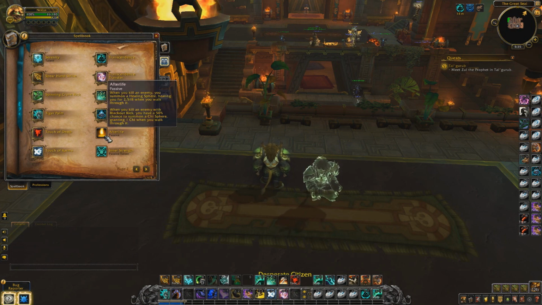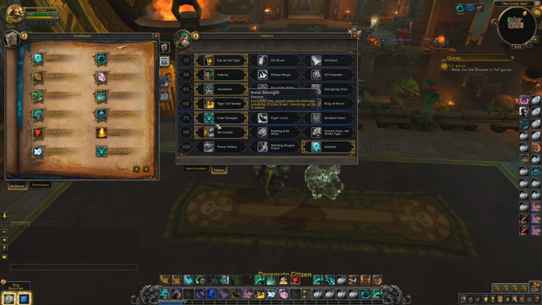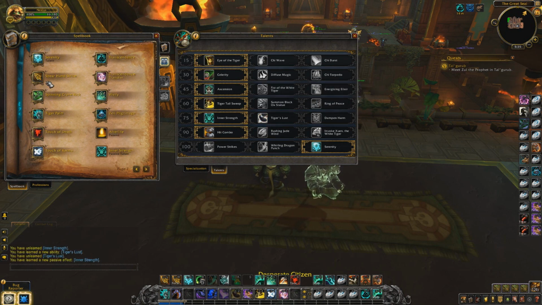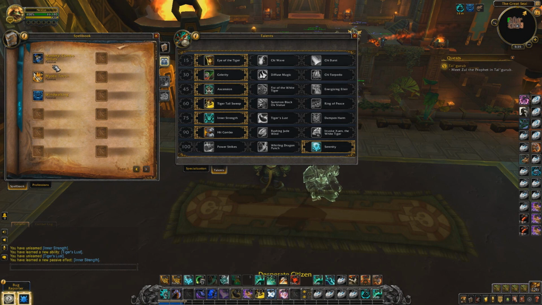Now, finally, we do have Afterlife. It's the same as always, no different. Whenever you kill an enemy, especially with Blackout Kick, you either get a Chi Orb or some healing, so that's pretty good while leveling. Inner Strength, this is actually a talent here. Let's get rid of that. Actually, let's put it back. It's going to confuse you guys, I think. Let's move on. Mastery here, it's staying the same in BFA.